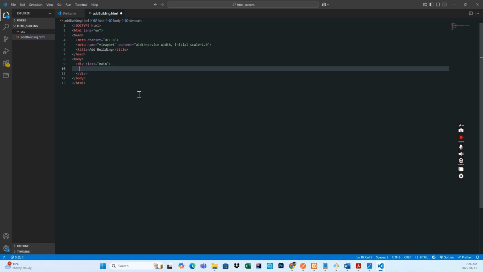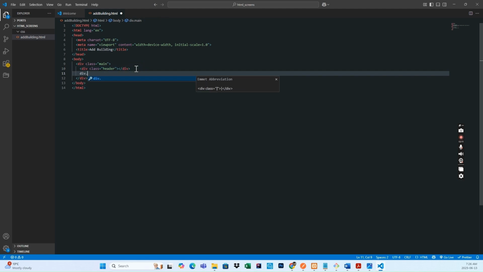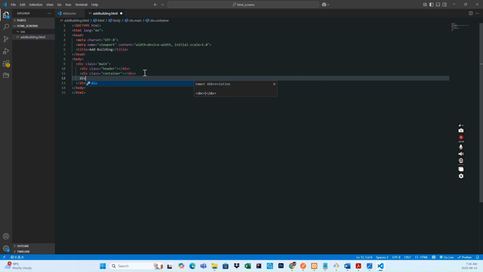So it will contain everything in our HTML page. Inside that main div, I'm going to create three more divs. One is having the class header. The next one is having the class container. That's the main content area. And the third div is having the class footer.